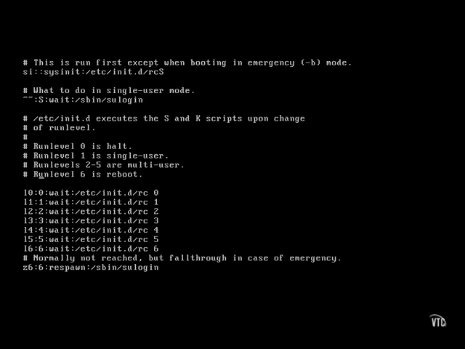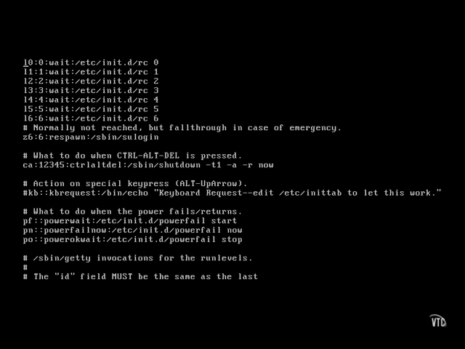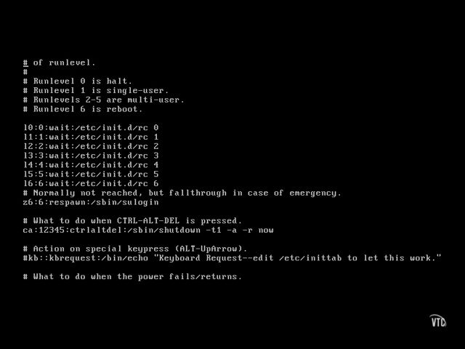Whatever the default run level is, as defined by the first line, determines which of these lines down here are run between 0 and 6.